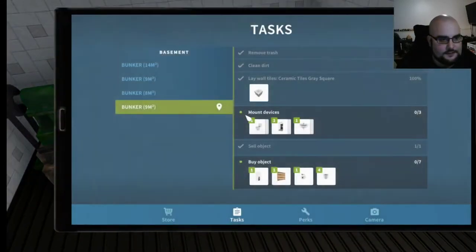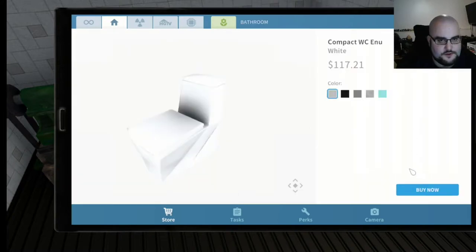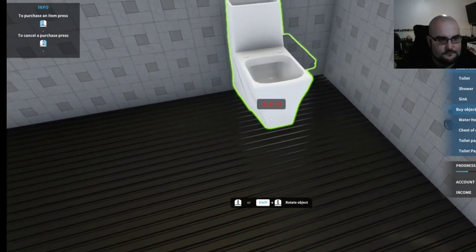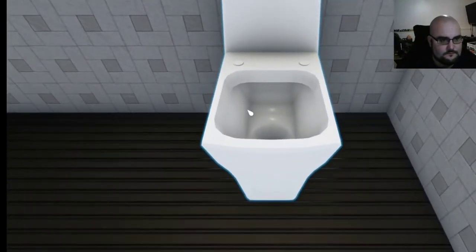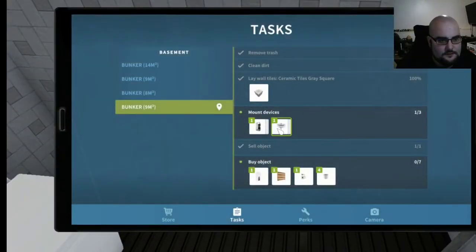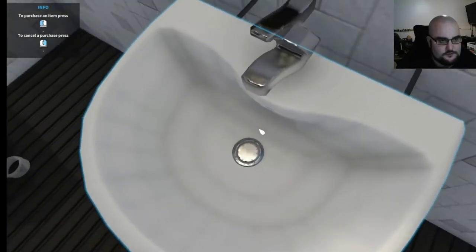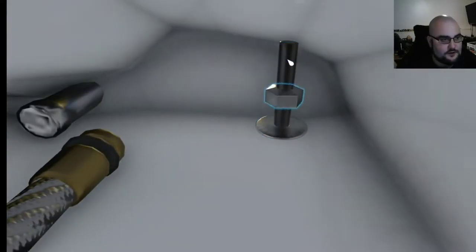So now we need a toilet. Go with this one here. No, just keep it white. There we go. And here's a sink. So we're going to keep this one very, very old school, cheap, whatever you want to call it. If it works, it works. That's all I care about.